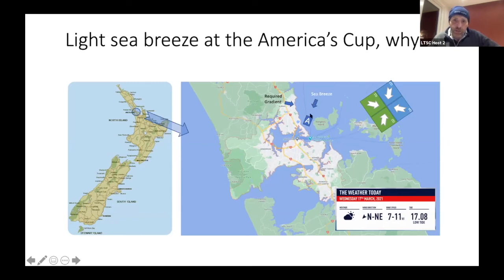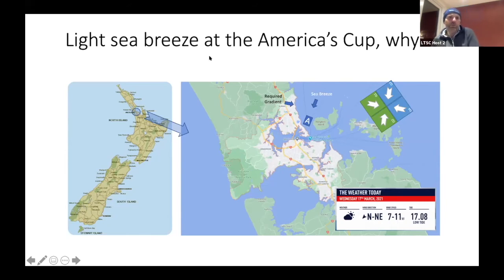So that was the course alignment. There's the sea breeze. So the required gradient for that out of a quadrant 1 is something out of the west. If you think how Auckland Harbour is, it sort of slants, doesn't it? It sort of goes up northwesterly, southeasterly. So when you align the tool up, that tells us we want something out of the west for a gradient in the morning.